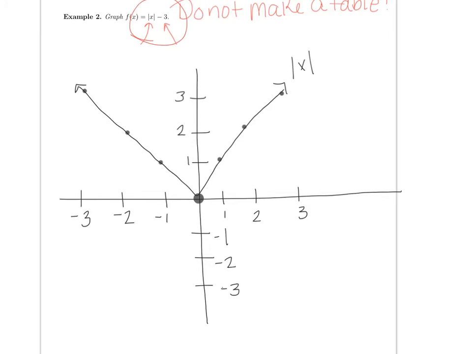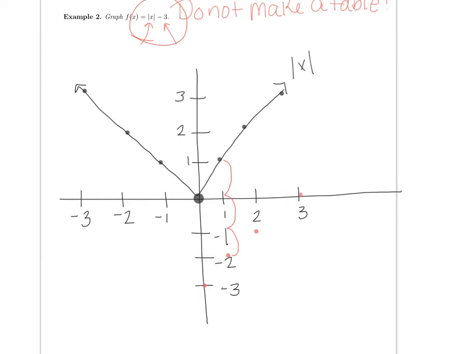So if we think about picking up the point at the origin, 0, 0, and moving it down 3 units, it'll land on 0, negative 3. Right? If I go to the right and I pick my next point, 1, 1, and I move it down 3 units, 1, 2, 3, right? It's going to land on the point 1, negative 2. Same thing with the next point. If I take the point 2, 2 and I move it down 1, 2, 3 units, it lands on 2, negative 1. And if I take the point 3, 3 and I move it down 3 units, it lands at the point 3, 0.